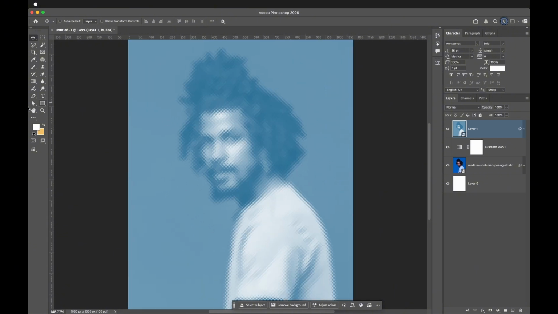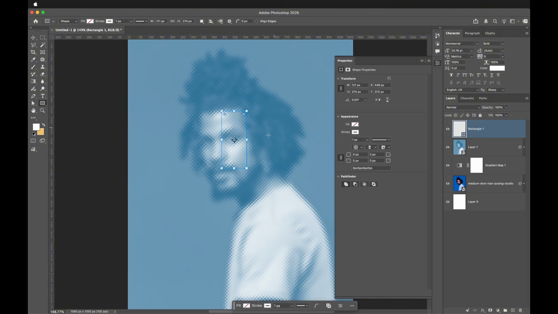So I'm going to first draw a rectangle on the eyes like this. My rectangle has no fill, but it has a little stroke. So I'm going to increase the stroke from one to a three. Let me check how that looks. Okay, let me just make it five instead. I'm going to increase it to five. Right, I'm okay with that. So I'm just going to move it a little bit to this side.